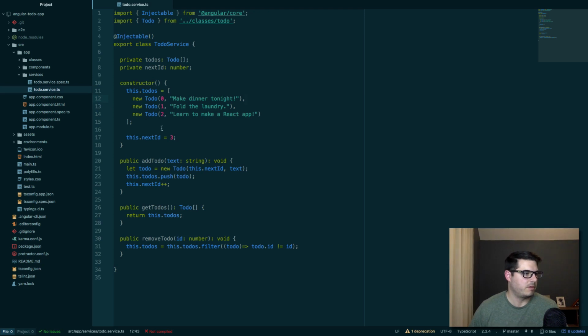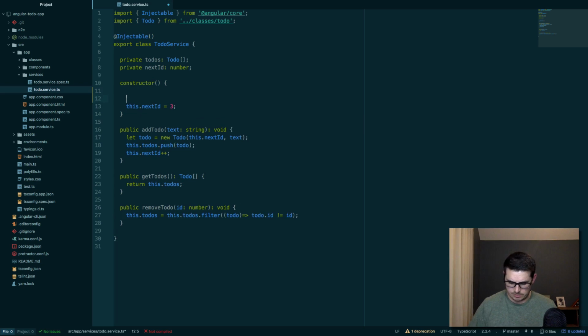I'm going to get rid of this for right now because we don't want to initialize it. We'll say let to-dos equal this.getTodos. So we're going to call our to-dos function, and it was actually returning this.todos, which is what we had before. Now we're not setting this to a variable on this. This is a private variable to this block-scoped function. So what we actually want to do is return the to-dos that would be in local storage.